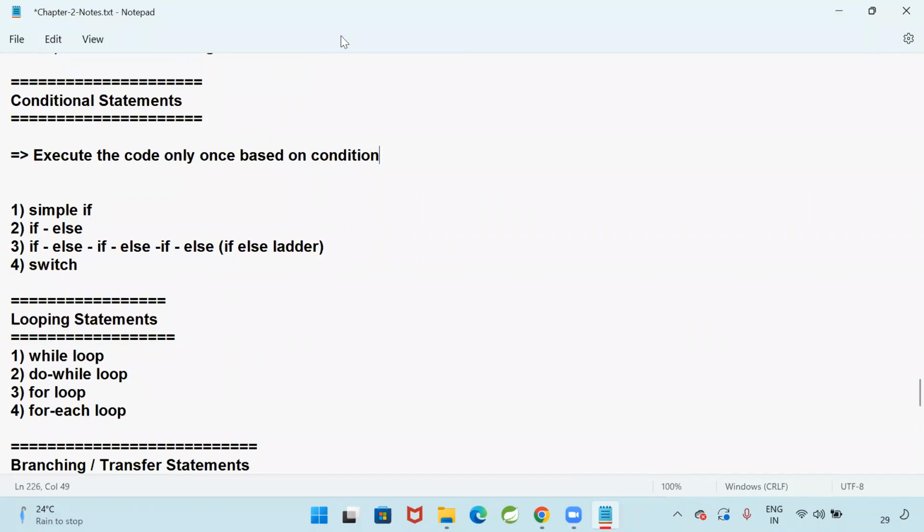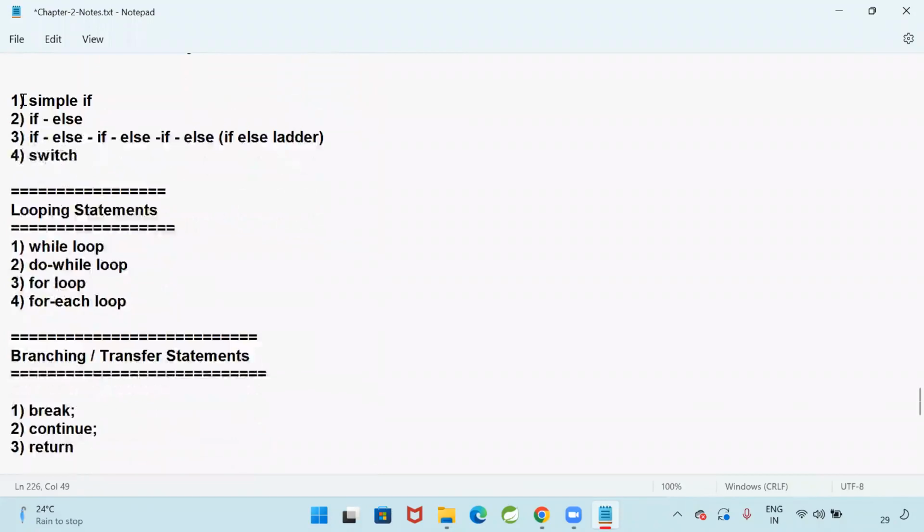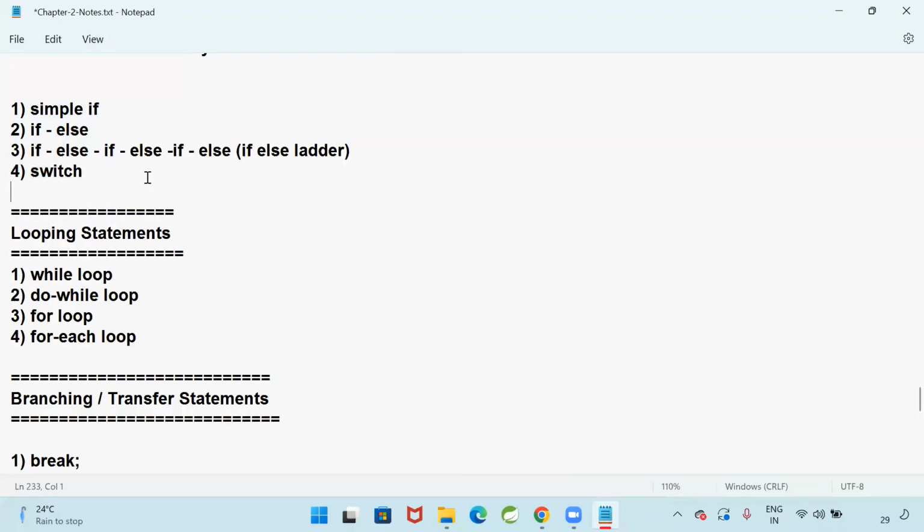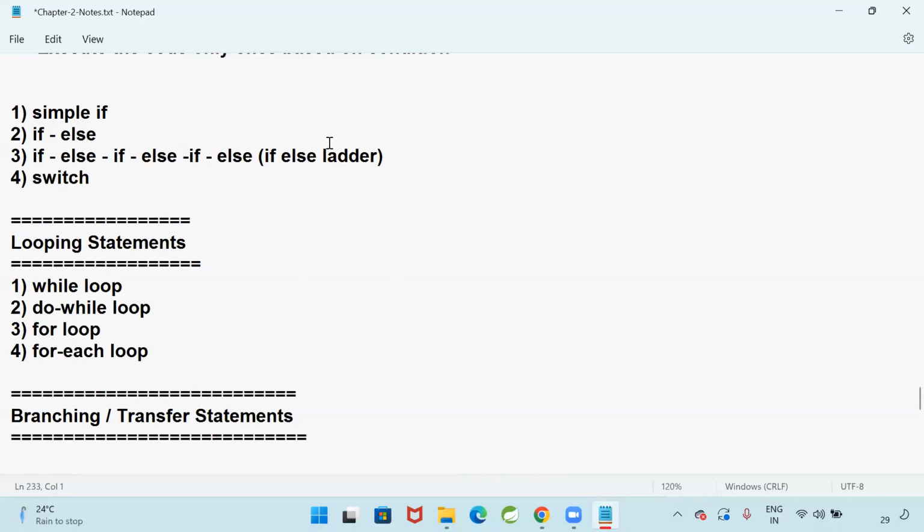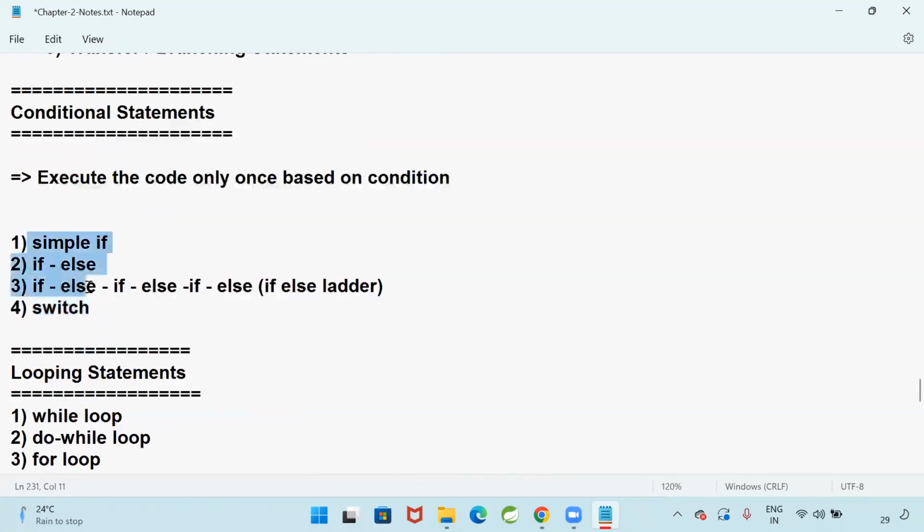For that, we will go for conditional statements. What are the conditional statements available? Simple if, if else, if else if ladder, and switch are available. All these are used to execute the code only once based on a condition.